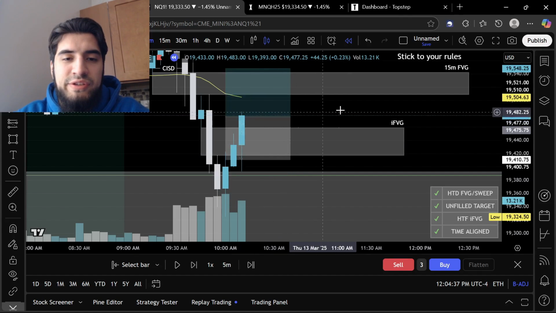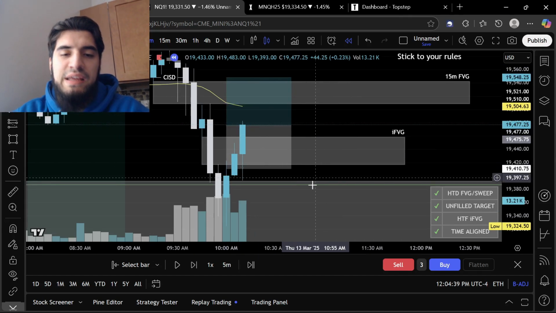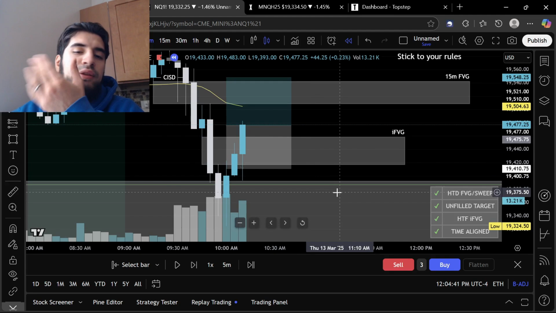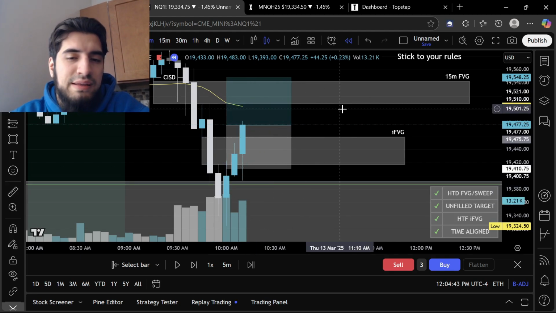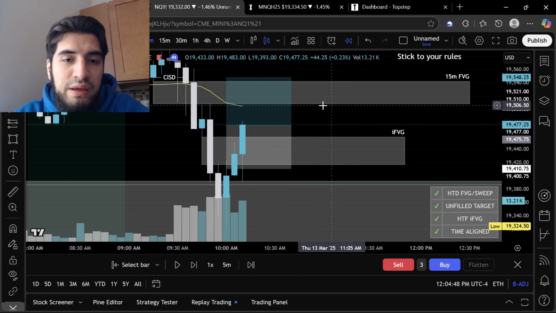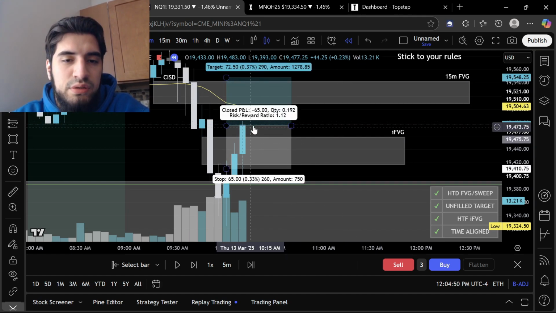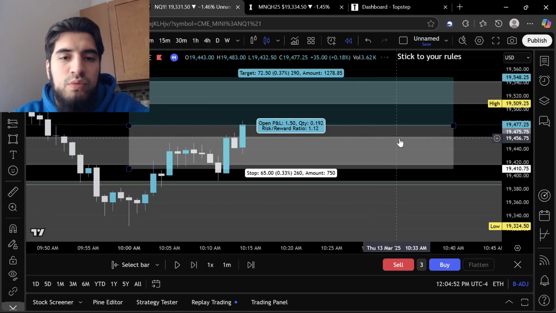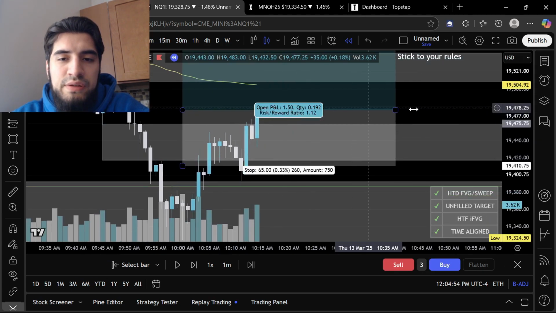I entered a very small position over here because I had some intuition, you could say, but you had some idea in mind that it might come back to this IFEG and then kind of go higher again. So I didn't want to enter my full position over here. Right now, if you go into the 1 minute, we entered off of this.